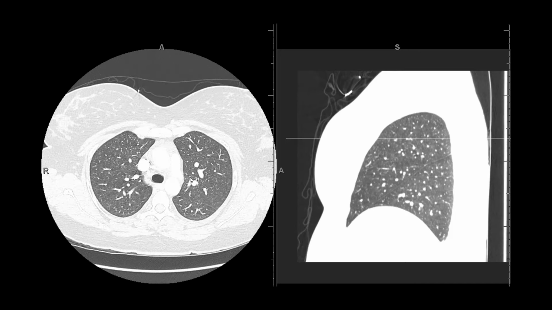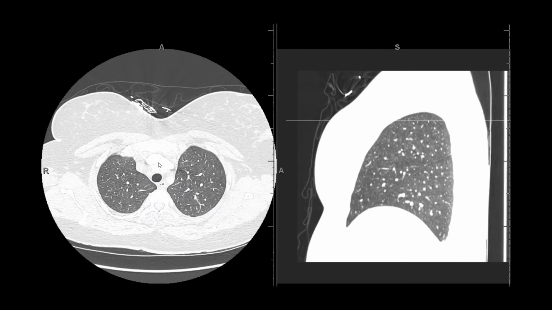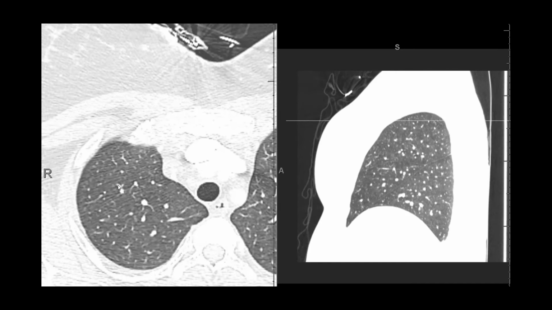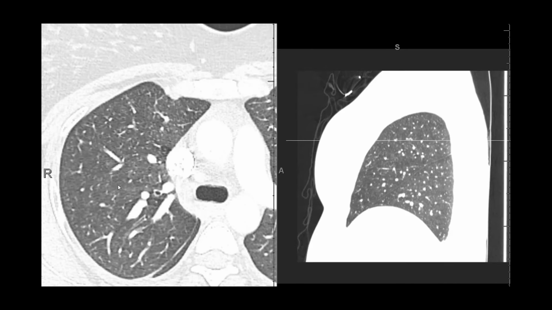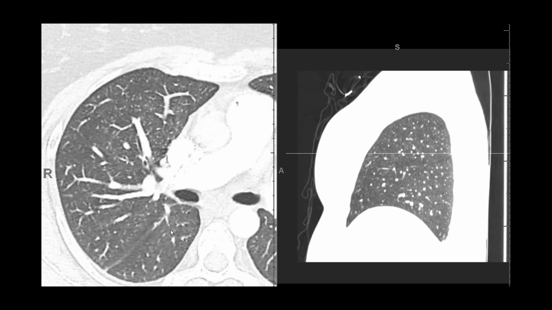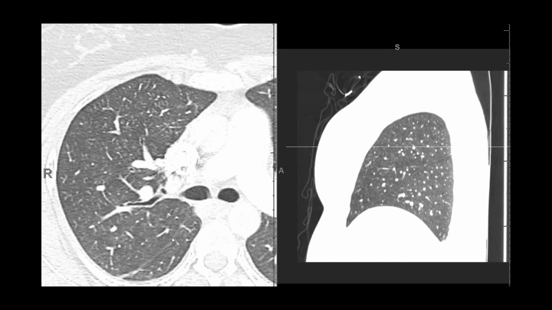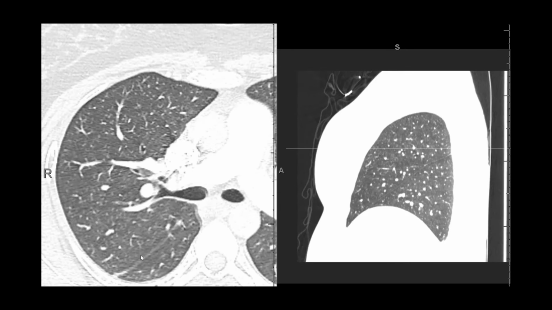So when you scroll on the axial images, when you're up top, all you're going to have is the superior lobe. Now note that I use superior and upper interchangeably for the lobes, as well as inferior and lower lobes. But as you come down, the first thing you'll see is that posteriorly you'll have the major fissure, and you see the beginning of the inferior lobe of the right lung.